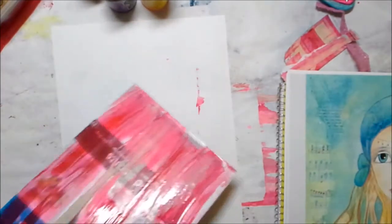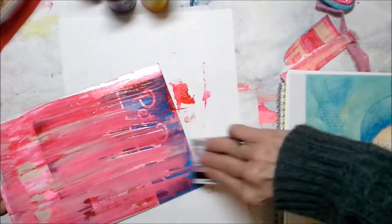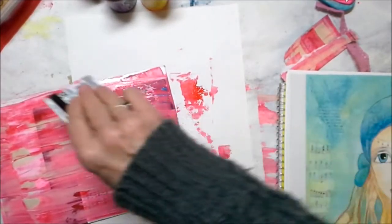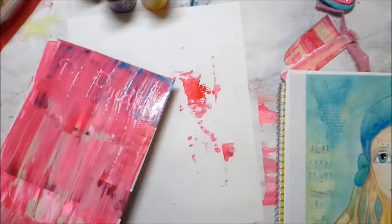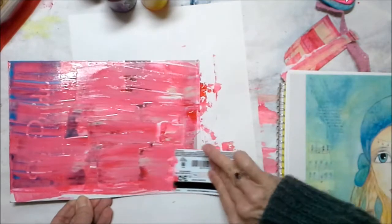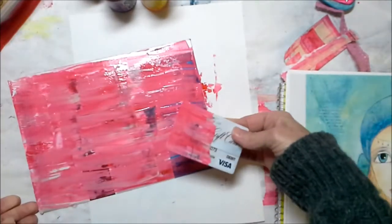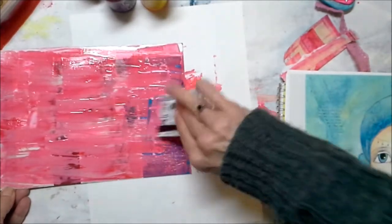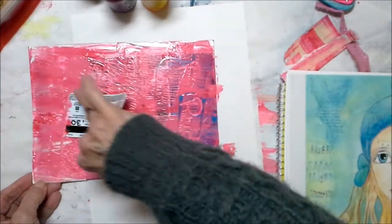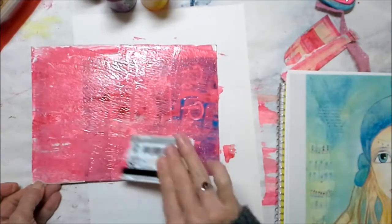And there we go. I'm going to turn this around and smear the other way. Now you're going to say, geez, you have all this showing through. And it's like, yep, I sure do. That's okie doke, because when we cut these, you will not even realize that is there. So let's spread a little more. I'm using a flat spreading technique instead of a scraping, because it leaves more of the paint on the surface, and it also makes these cool designs in the paint, if you can see that. So I'm smearing and pulling up, and it's leaving some cool little ridges in the paint here.